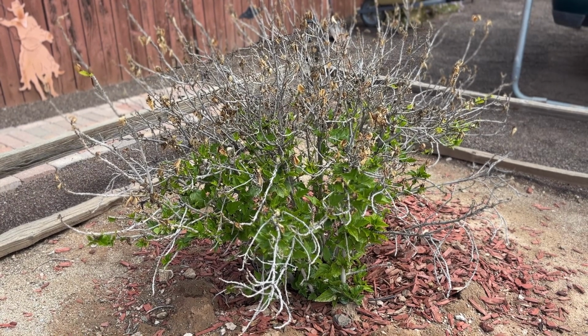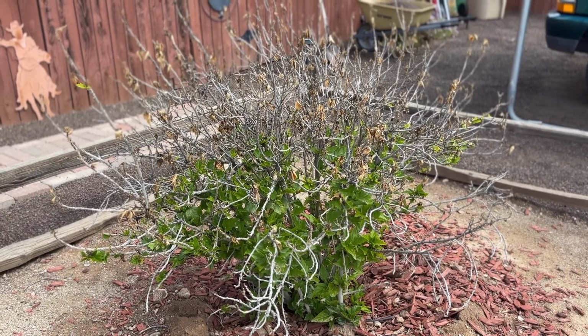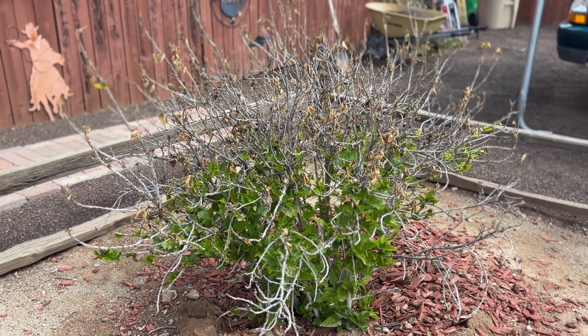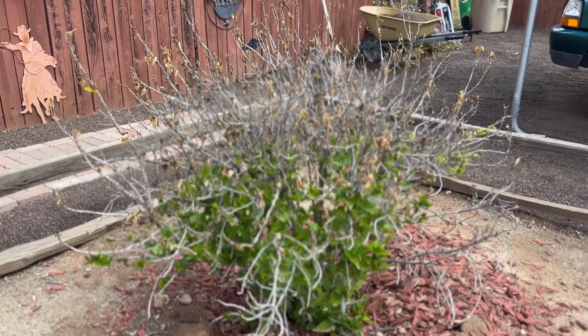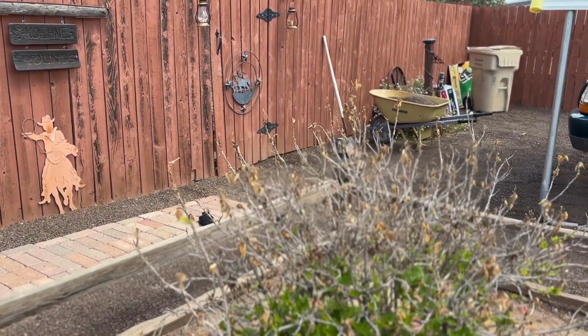So here's my hibiscus I wanna work on. There's a bunch of dead material from the frost that we had. I'm just gonna trim it all back and get it ready for this summer, and then move over here to this project with the lantana.